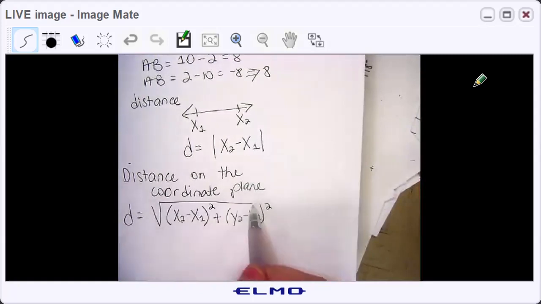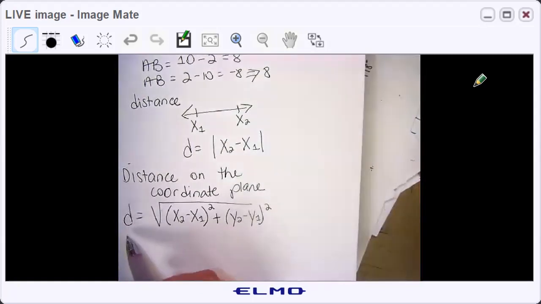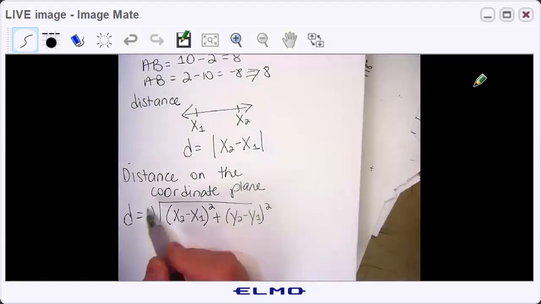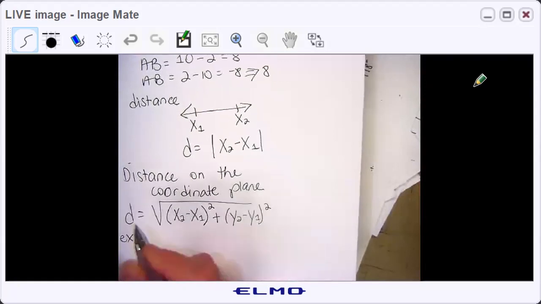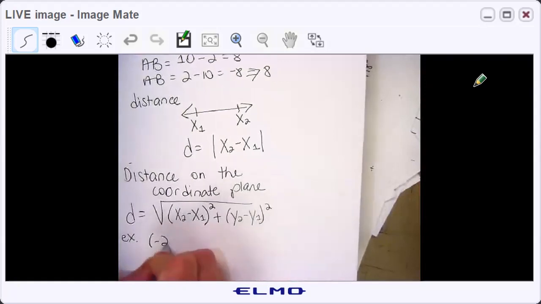And we just took the square root because remember in the Pythagorean theorem, it's C squared equals A squared plus B squared. To get just C, we always take the square root at the end of the Pythagorean theorem anyway. So that's why this thing reminds you, and that makes it a little bit easier to memorize if you'll think about it looking a lot like the Pythagorean theorem. Okay, let's look at an example with numbers, and then I'll show you about graphing.